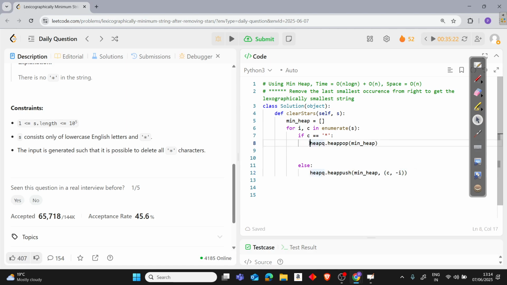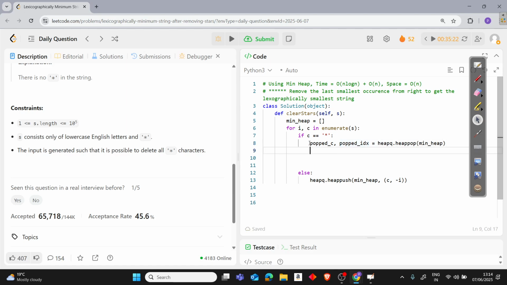So here it will give two things when we pop. Firstly the popped character, and second its index. These two things will be there. So popped character and popped index, and this is the one we have to delete, right?